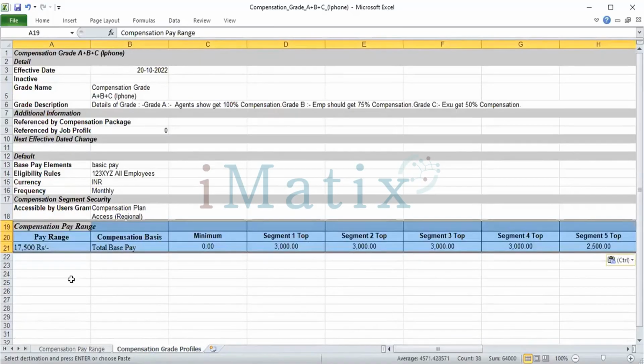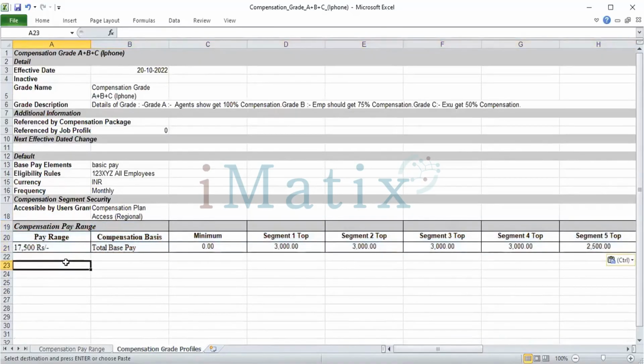You can mention your own amounts and distributions from here.